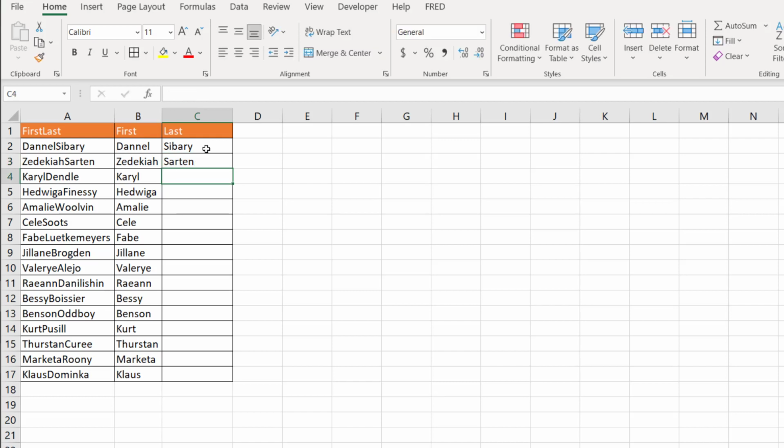And if that didn't really work out for you, what you can do is go up to fill, flash fill, and it figured it out for you. Wow. That was fast instead of typing all those formulas. But if you like the nerdy way of doing it and combining all those formulas and seeing how things work, that's one way. But if you want to do it really, really fast, flash fill is the one for you.